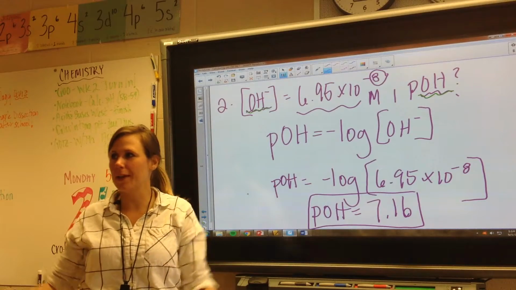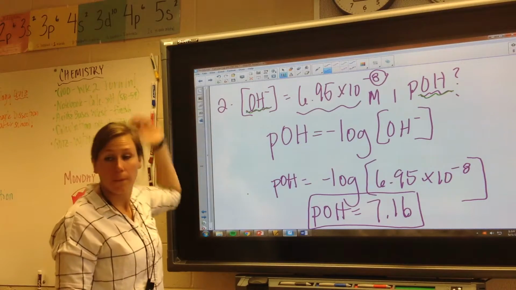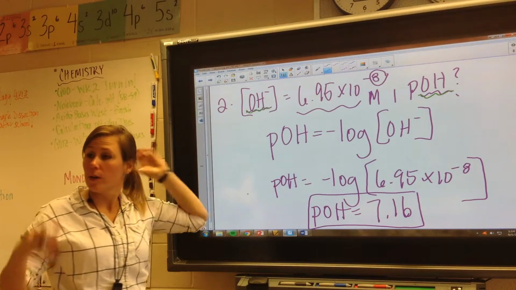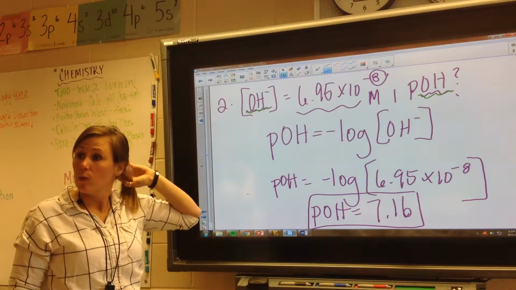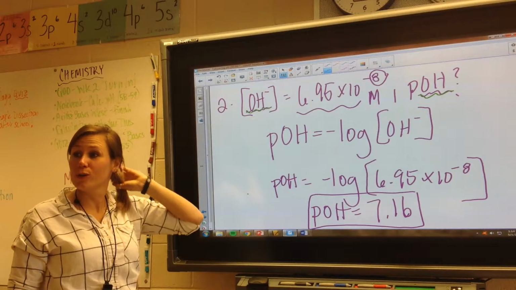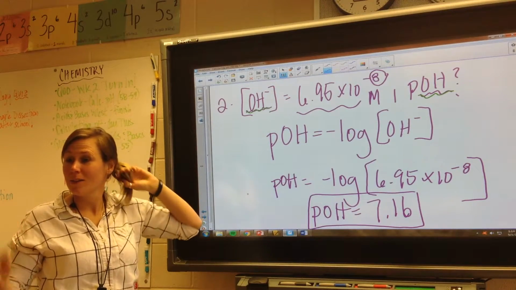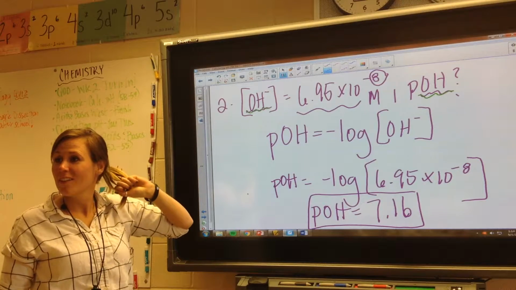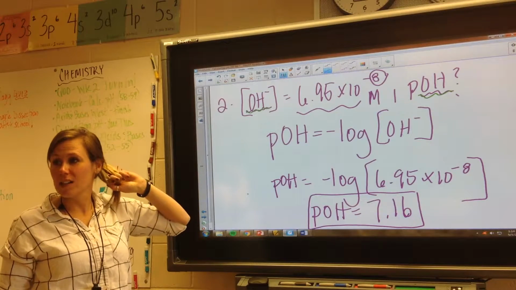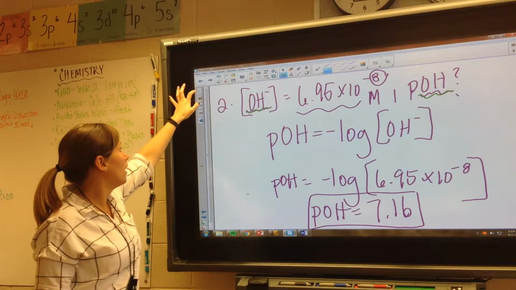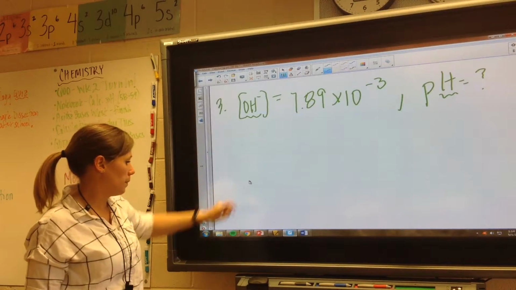Mind blown. Negative logs. What if it's like 1.01? It'll be close to exactly on. If it was to the negative 3, it's 2.999 or 3.000. Yeah, it's going to be pretty close. Yep. All right, next problem.